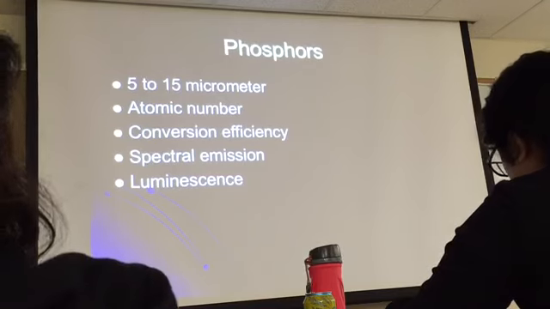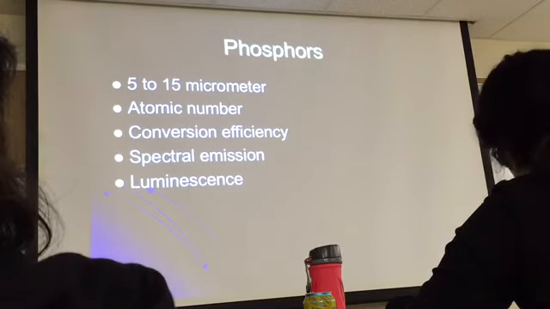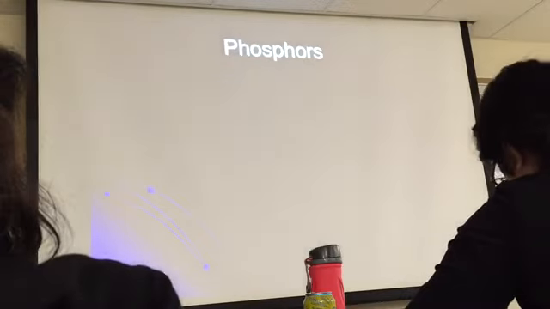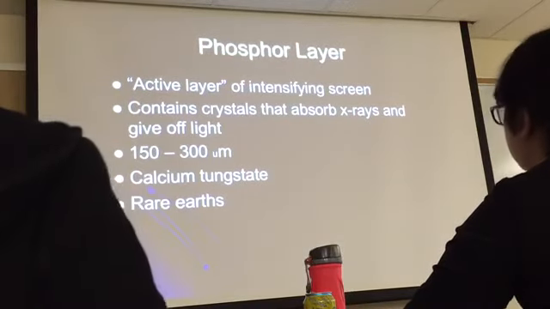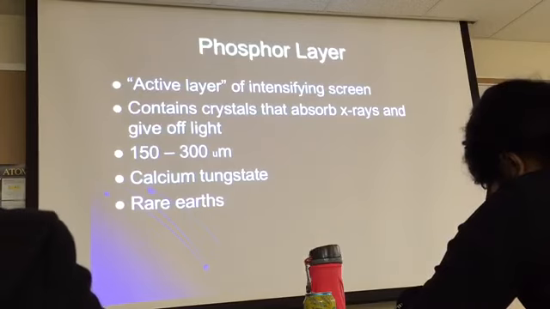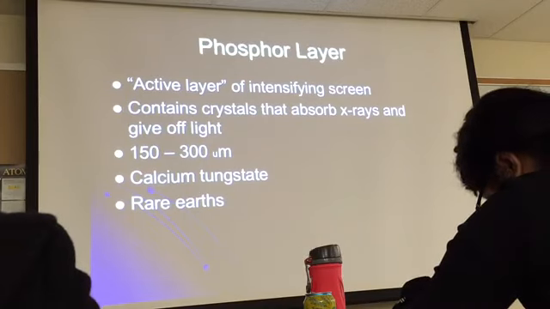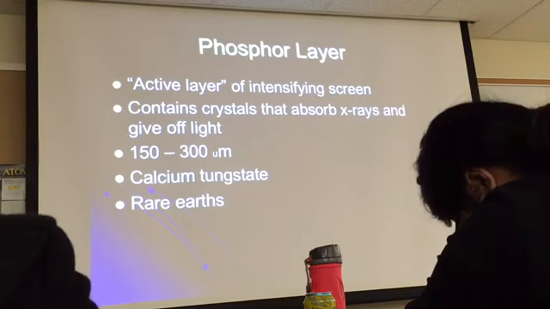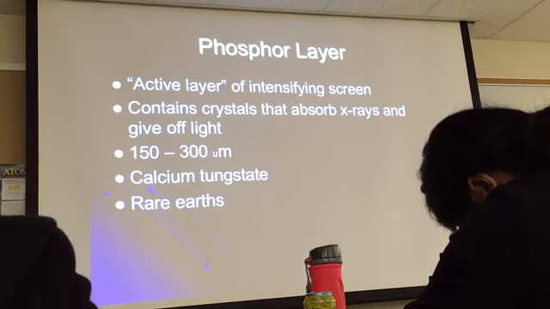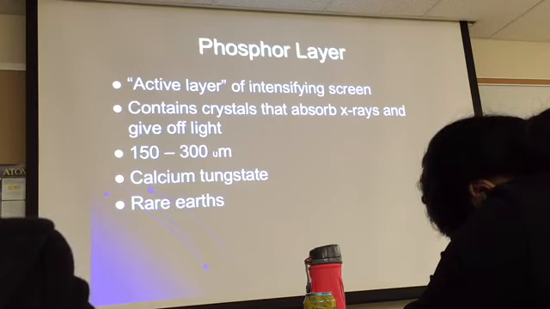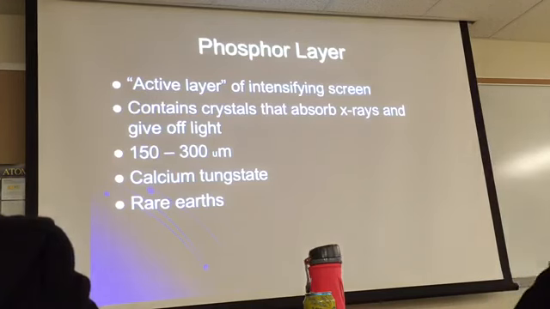There is a little table in your textbook. Let me go back to the phosphor layer for a second. There is a little box in Bouchon. Look it up. I don't know what page, and if I knew, I wouldn't tell you. But look at the box and read that when you're looking at the phosphor layer. They talk about the properties of intensifying screens, high atomic numbers, for example. The conversion efficiency that I explained is the ability to turn one light into another. The spectral matching, the afterglow.